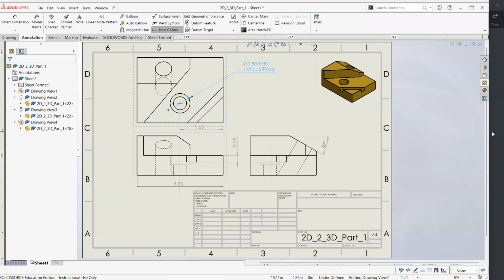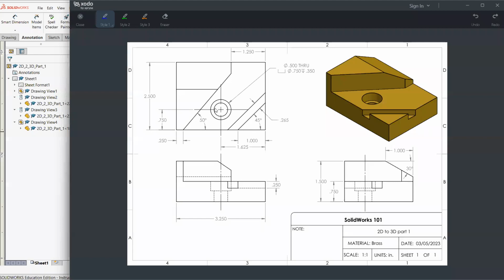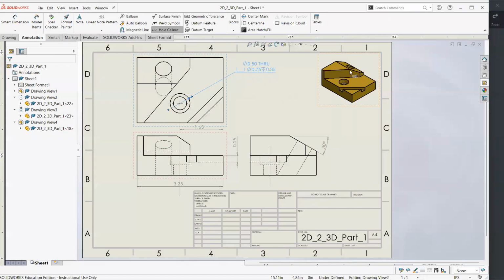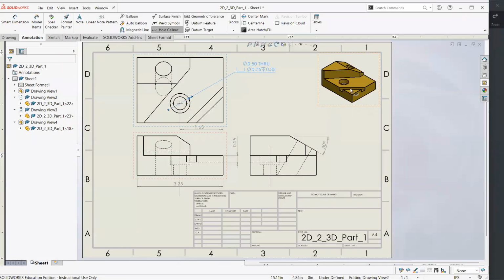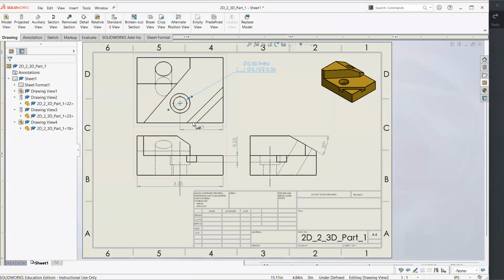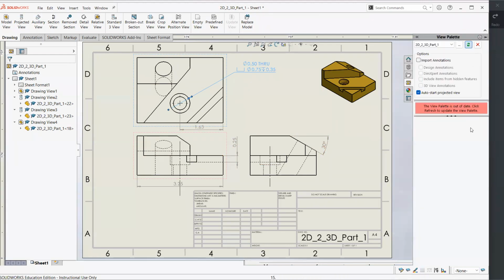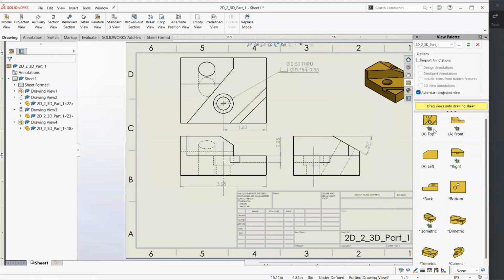And with this, we have all that we need to create a drawing similar to what we have in here. However, in this case, I added this hole to be able to show you one of the new features. For example, this is not available here, but I added it so that I can show you one of the different auxiliary views. So here we have the main three views, the front, top, and right, and we have the other main orthogonal views of front, top, front, left, right, back, and bottom.